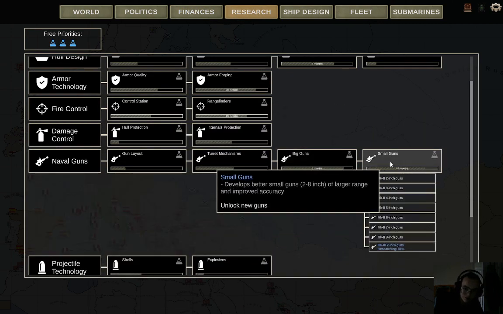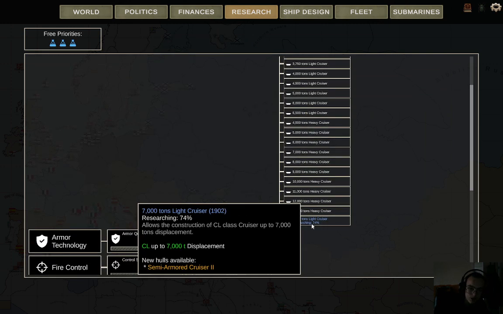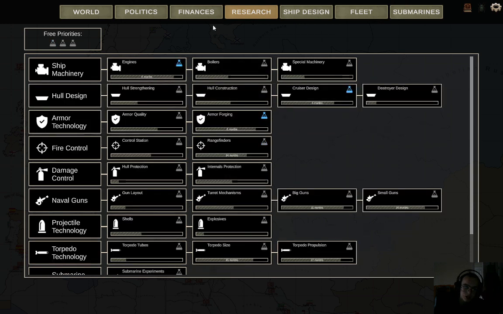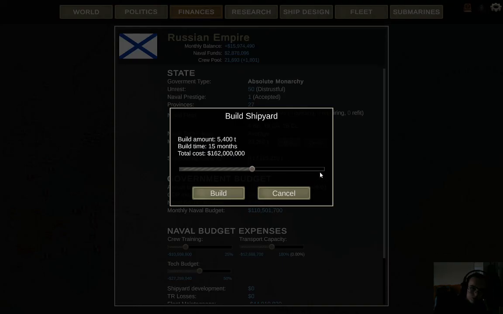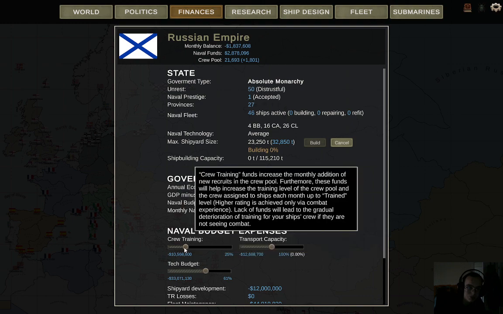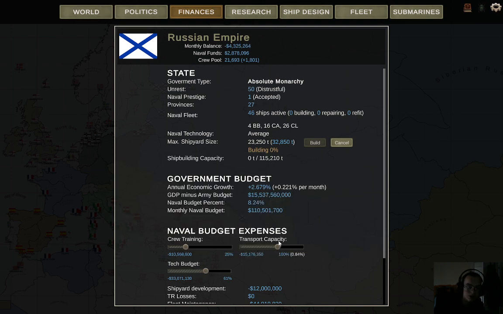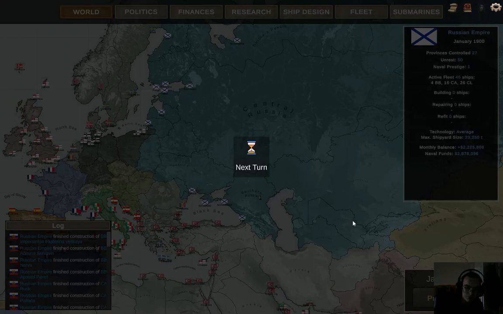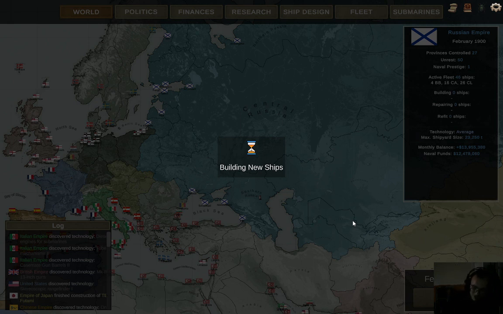Bet 13-inch in a few turns and bet 2-inch. Cruiser design, we're going to go heavily on the cruisers. Cruiser armor forging and engines. First up, build up our dock size by 9,400 tons. Then spend the rest of the money on research and transport cap. Transport cap first, and then research will be a secondary priority, because we're going to need destroyers. We're going to need a lot of them. And we're going to need to reduce our unrest a whole lot as well.